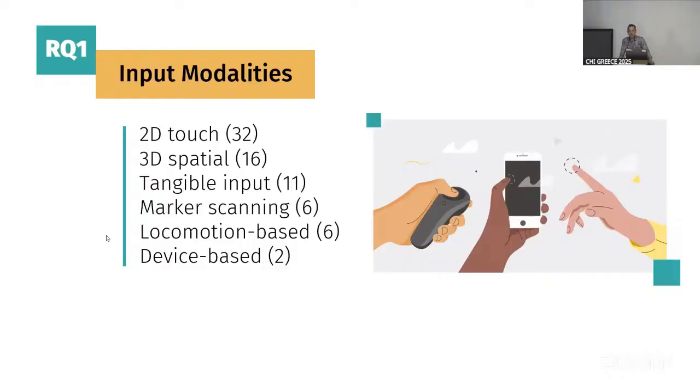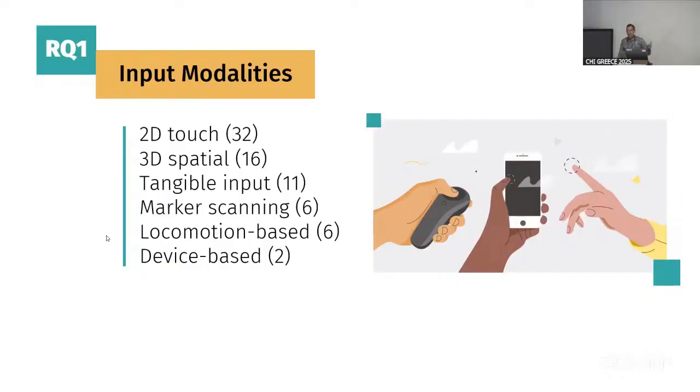And it's simple and familiar, like using any other app. So you don't need any extra knowledge or extra training to do that. 16 apps had 3D spatial input, which allows students or general users to interact directly with 3D elements. They may move, rotate, or scale a 3D object using tap and drag gestures. Probably useful for STEM education, but not always easy for beginners.